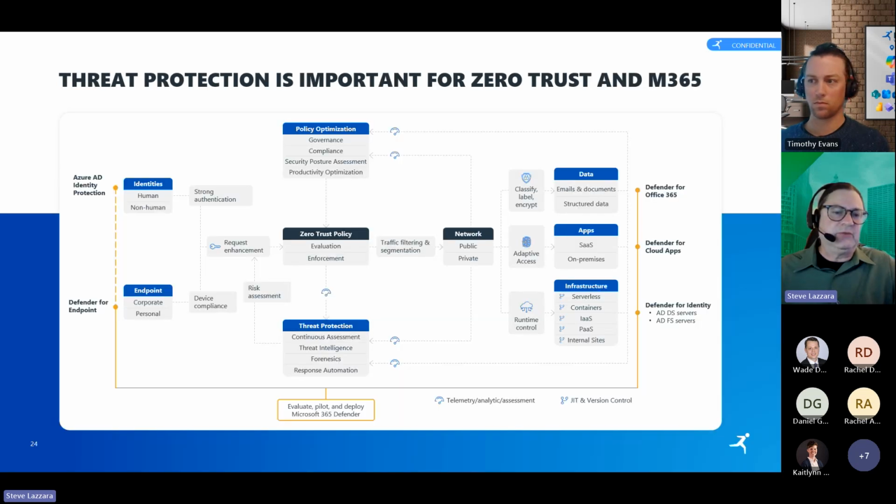So finally, we're taking a look here at threat protection, which is important for the entirety of M365, and integrating that into the zero trust principles. Now, one thing I really want to call out here is you also have your Defender for Office and Defender for Cloud Apps.